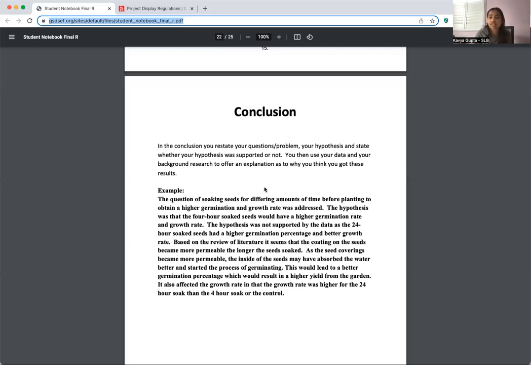But there's definitely a big difference in terms of how much detail you go into between the screening and the notebook. One thing I'd like to note is that a lot of students might not have finished their entire project or concluded their data analysis by the screening deadlines. So the notebook gives a little more time for you to go more in depth and finish up the final results and conclusions.